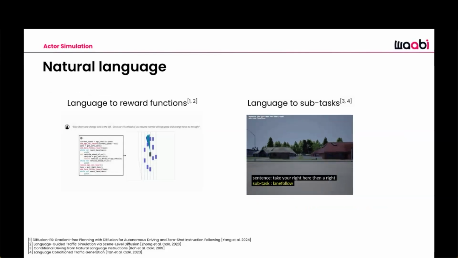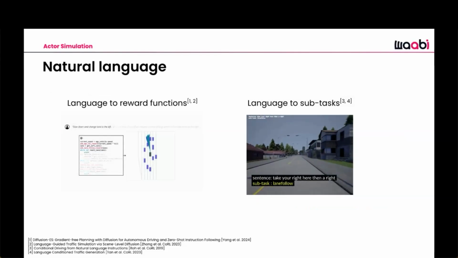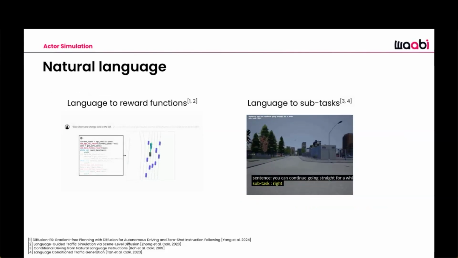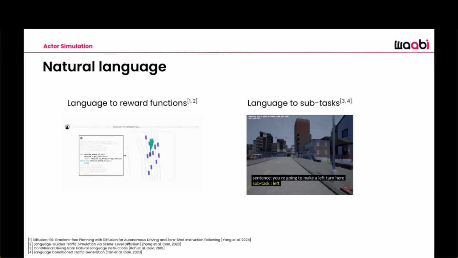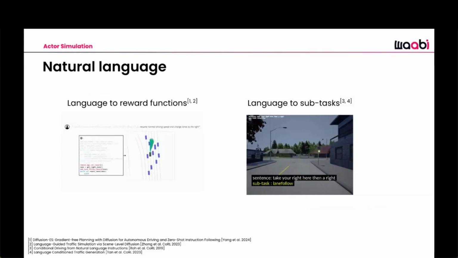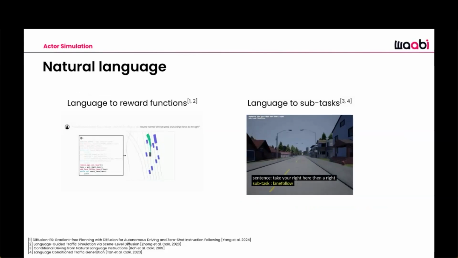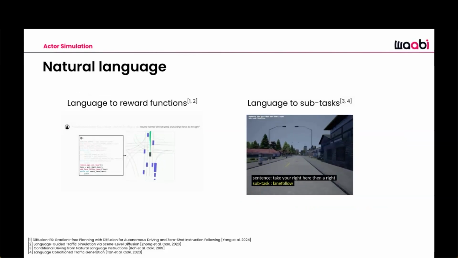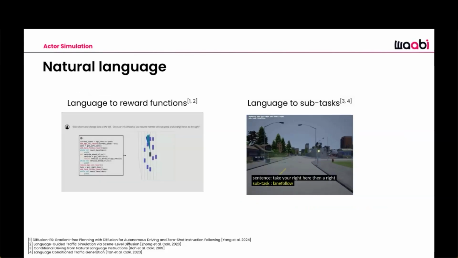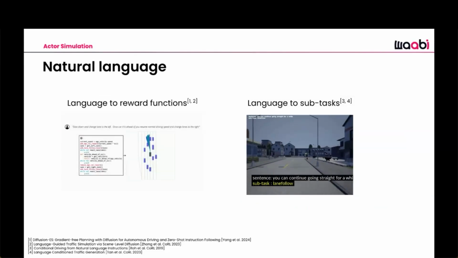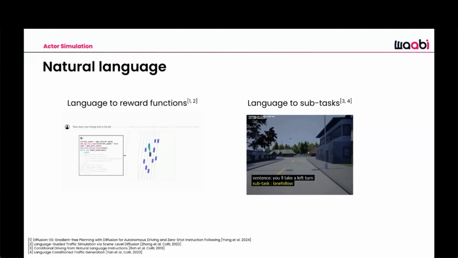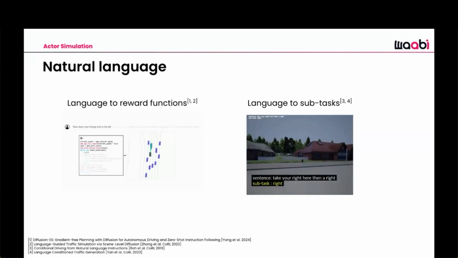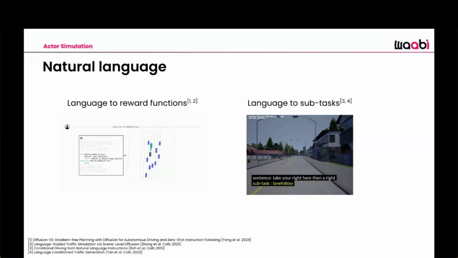So finally, we've seen goals, styles, and reward functions as different ways to control an actor model. However, these different approaches are either not very flexible or expressive for all the different kinds of behaviors we want to simulate, or they're kind of tedious to tune in the case of, say, reward function specification, right? And a much more natural interface to control actor models is natural language instead. And in an age of LLMs, implementing this level of controllability may not be out of reach.